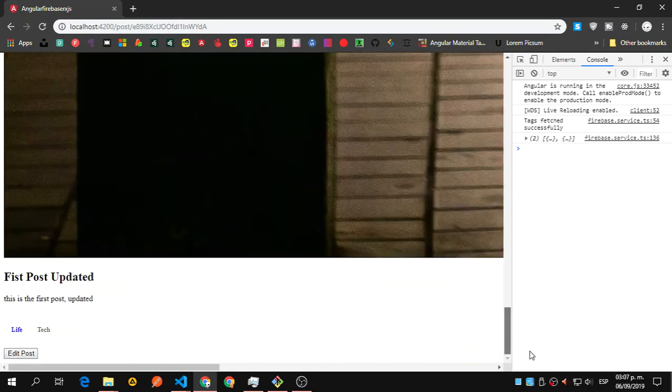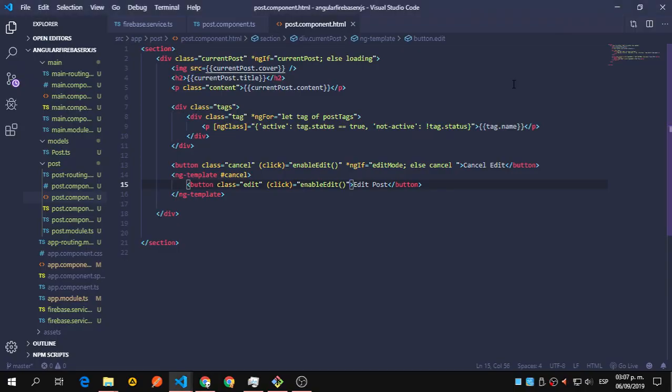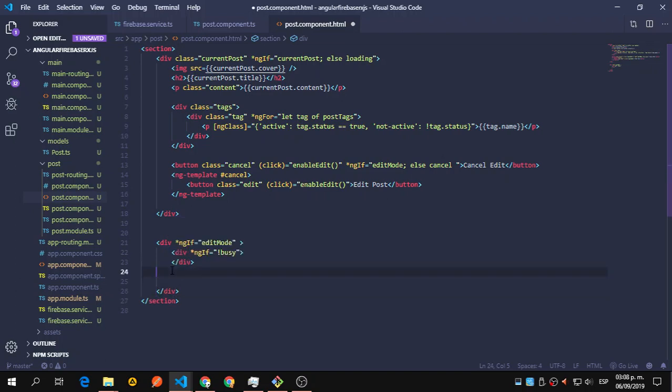So let's see that functionality fast. Let's wait for this. Edit post and cancel post. You can see the changes. Now I'm going to add these two sets, and below this, these are two divs, and I'm going to just go down here and get those two to paste those. So we can have that.